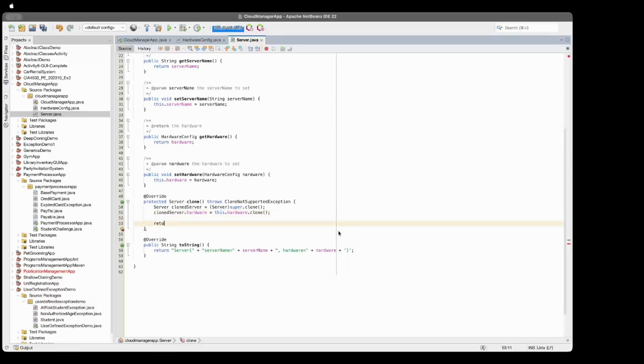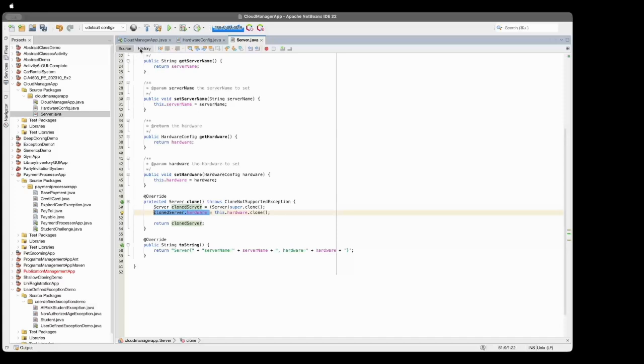And finally, I will return the cloned server. So this will first clone the server, then clone the hardware, and change the hardware for the cloned server. Finally I will return the cloned server. Everything else will remain the same.